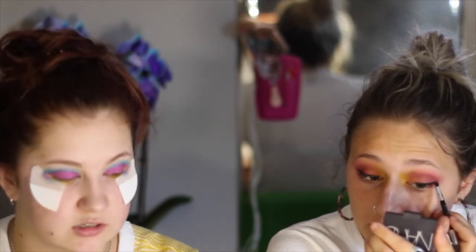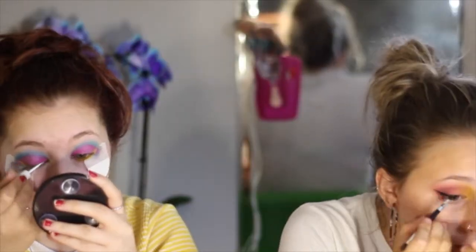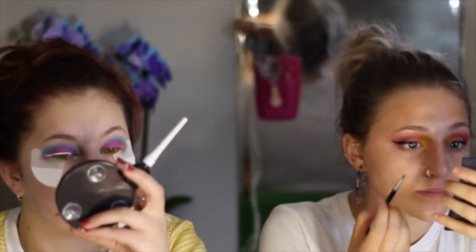And then for the top, just to make it pop, because I feel there's a lot of colour up there, just to settle it, I reckon we're going to go with a white eyeliner. You're going to go for white? That's cray. I might just do black. I don't know. That's good.